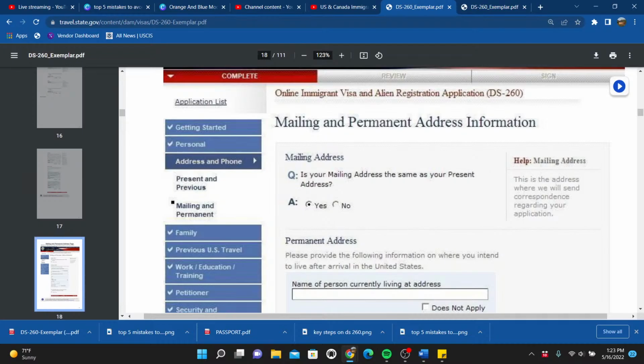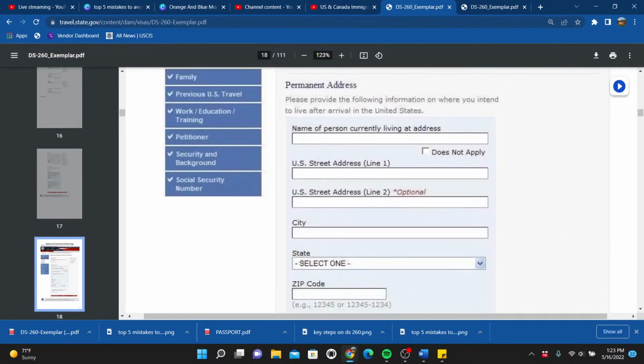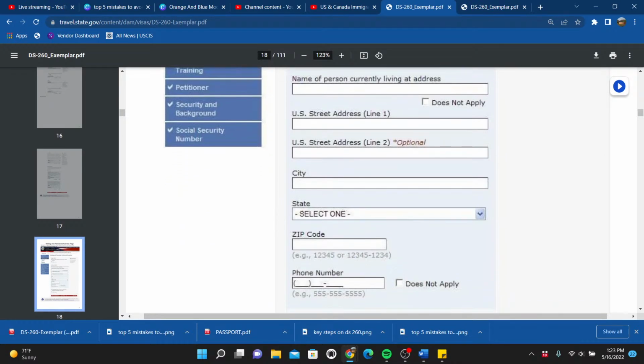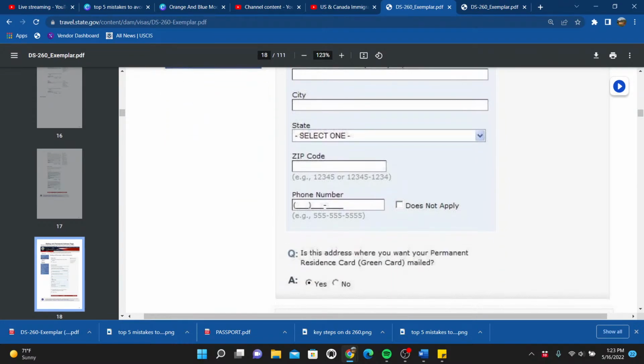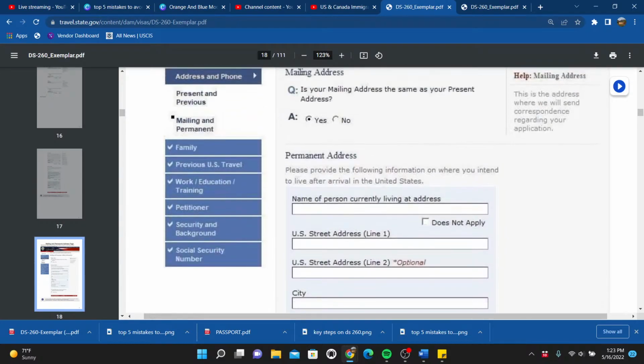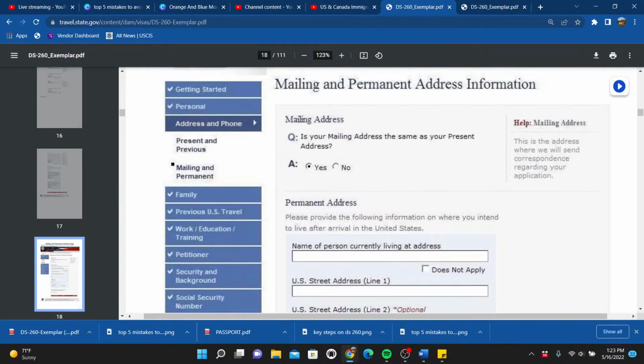When you say no, you fill out the address where you're going to be moving to in the United States, because that's where they will send your green card, or permanent resident card, once you arrive. So do not say yes at this level, unless you are already in the United States.